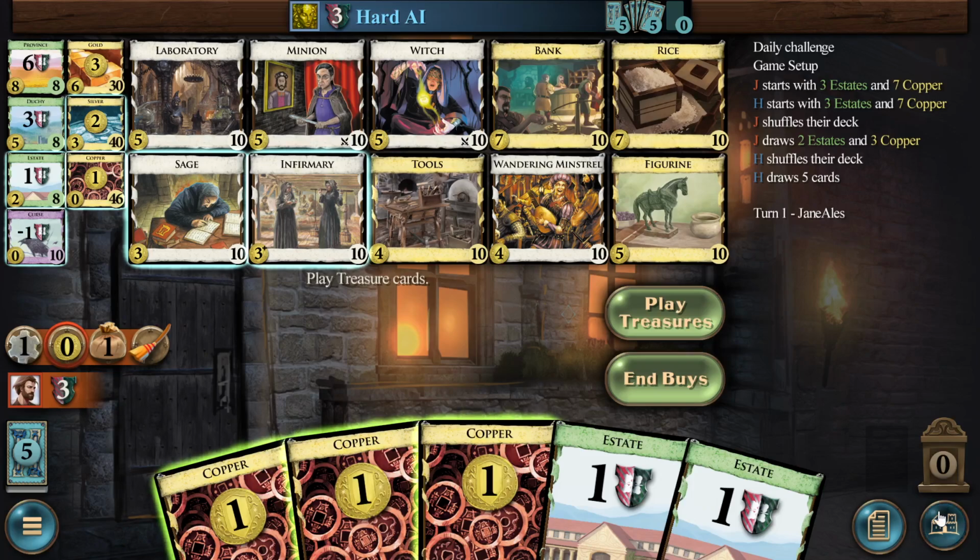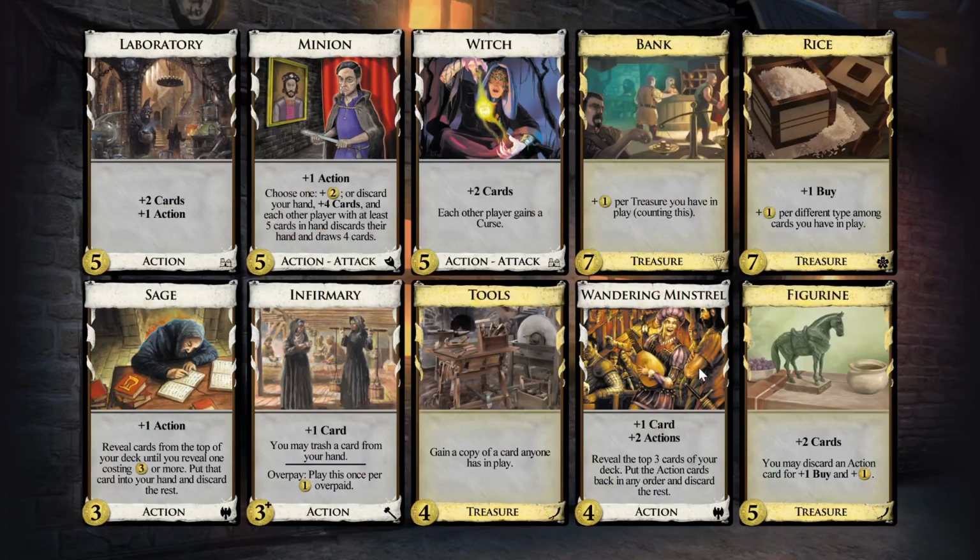So what do we got? Minstrel is a village. Witch and Laboratory are draw. Figurine as well. Plus buy, Rice, Figurine. There's also Tools for gains. Finning. There's Infirmary. Okay. I think this looks pretty straightforward, right?